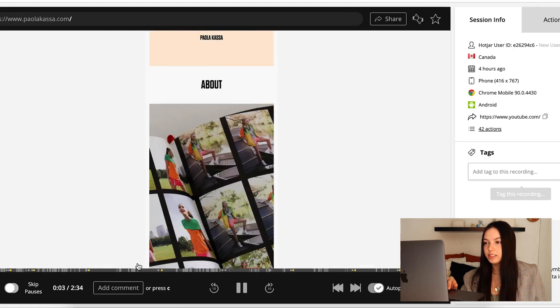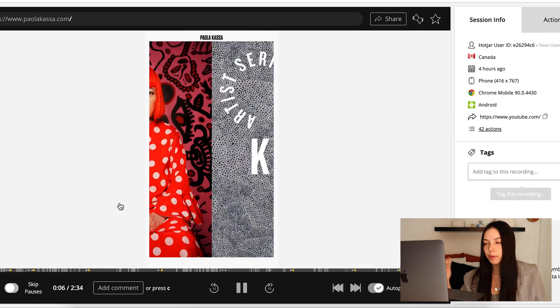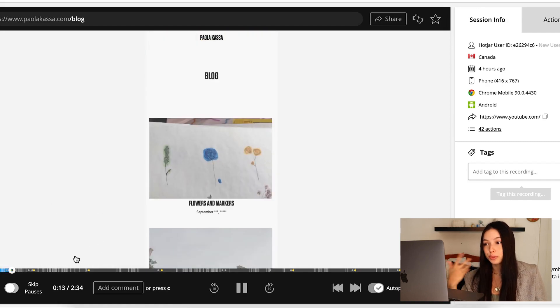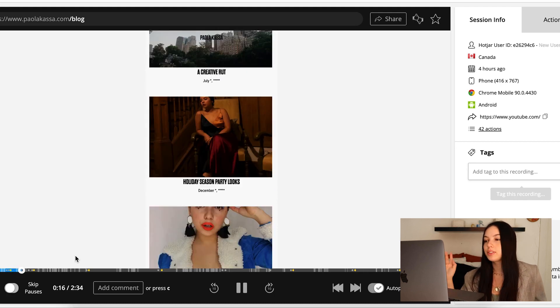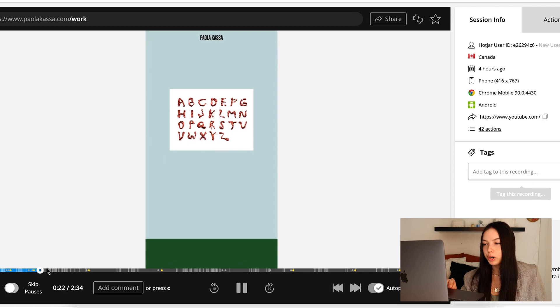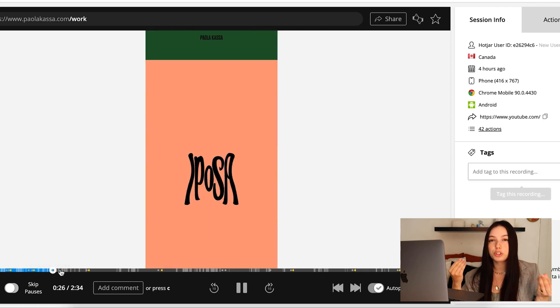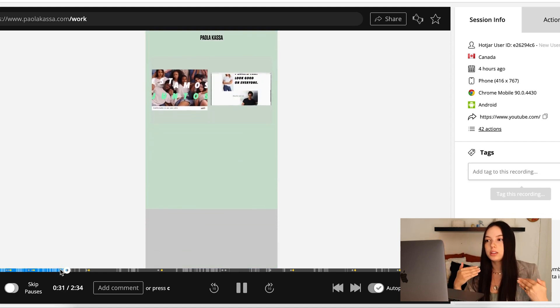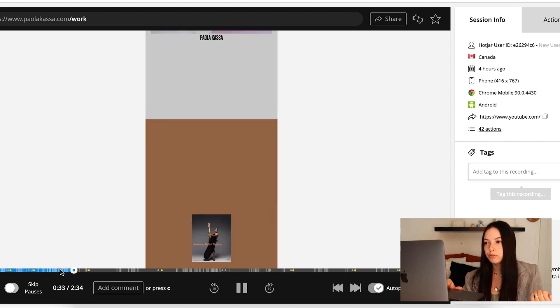A pattern I noticed is that when people click into one of the designs, they have to click back to the main portfolio page — I don't think that's a very good navigation tactic, it's a little complicated. Also, someone was using their phone to look at my website, so it actually shows how my website looks on mobile, which is great. When you go through my work, it's just taking up so much — it would be so much better if it was laid out picture, picture, picture, picture.